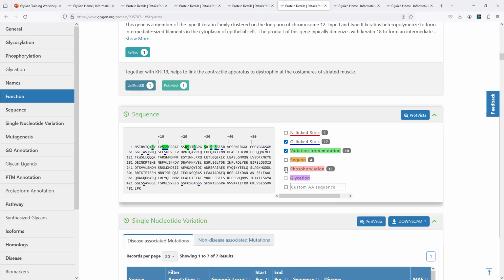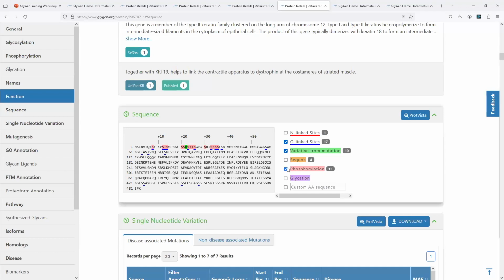So if we just toggle the phosphorylation on and off, we will see there's a lot more mutation going on, also on the sites where the phosphorylation is. So that's just something to keep in mind if you're working with highlighting where it highlights the background of the residue. It may actually overpaint one of the other options here.